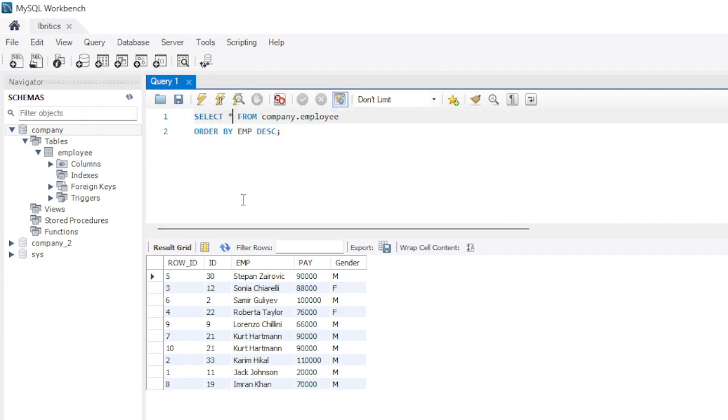That's all. And the last thing that I would love to say about ORDER BY is that it's not necessary to select the value that you would love to order your table by. For instance, let's leave the pay here and remember who had the highest pay: Karim Hikal.